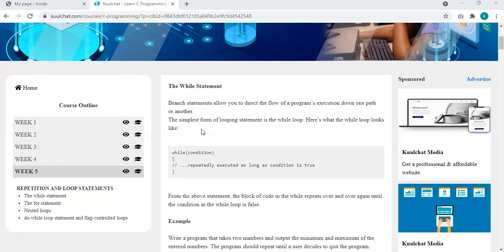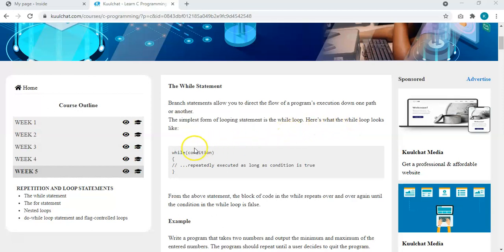So we are going to consider first the while statement. Okay, so branch statements allow you to direct the flow of a program's execution down one path or another. The simplest form of looping statement is the while loop. And here's what the while loop looks like.